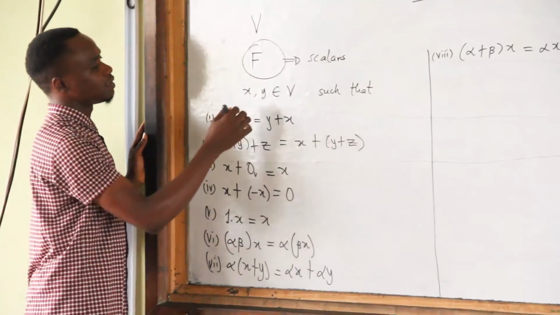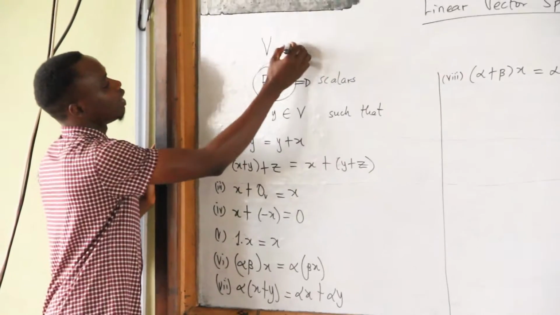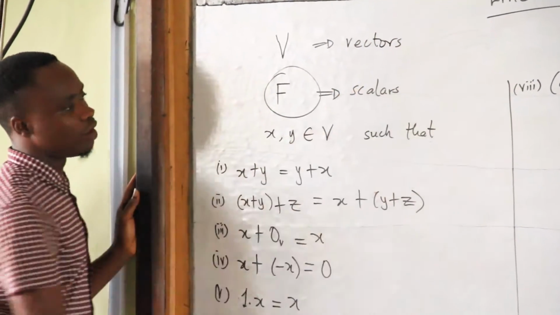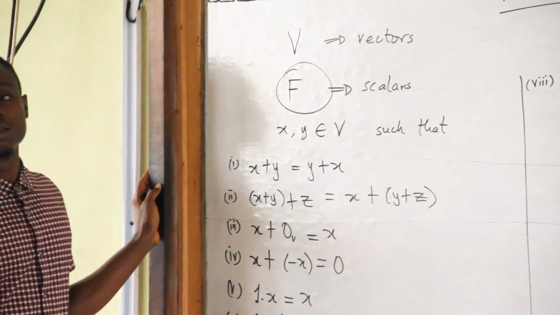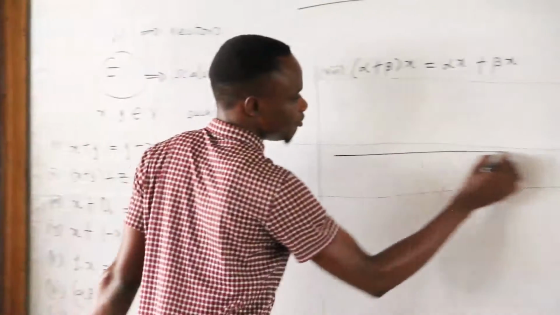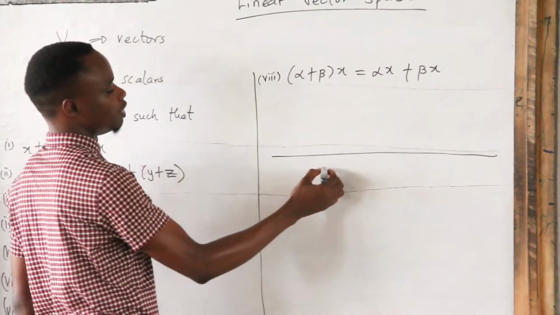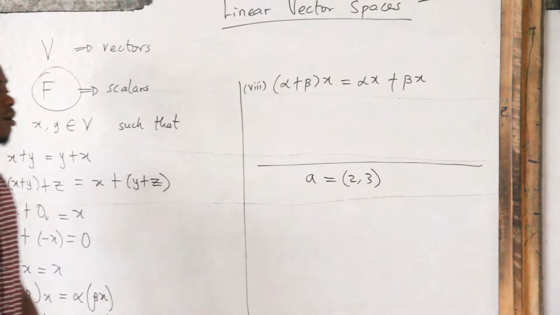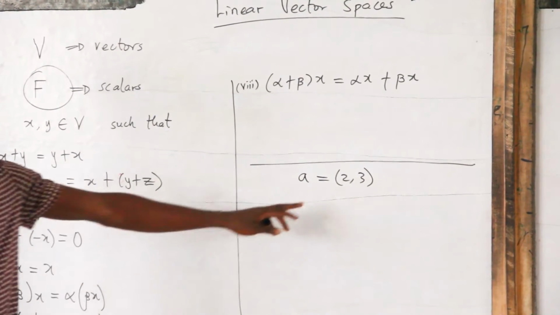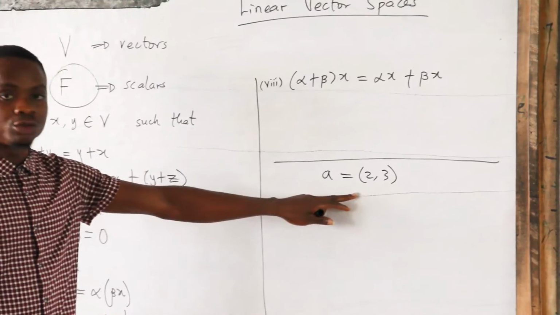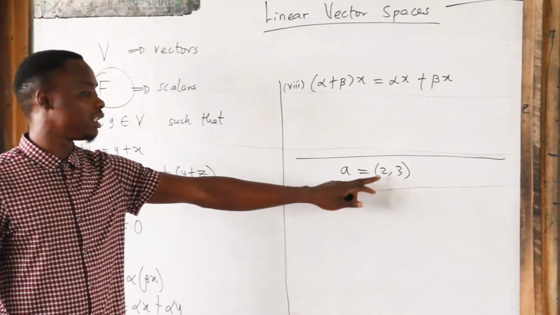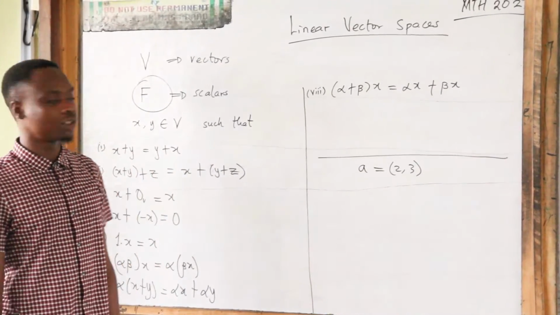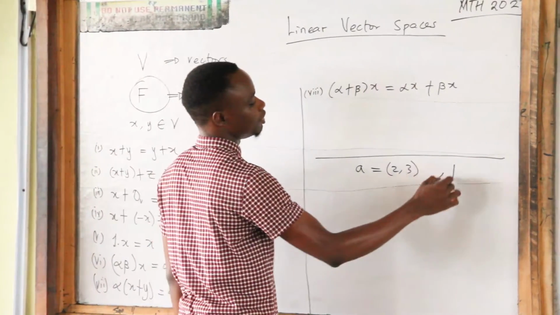In this case, we are calling these elements vectors defined over this field of scalars. What we mean by that, for instance, is if you have a vector, in the normal vectors you are familiar with, let's say 2, 3. This is an example of a vector. But this vector has been defined over a field. The field, that means the set of scalars with which we can operate this vector, is the set R of real numbers.